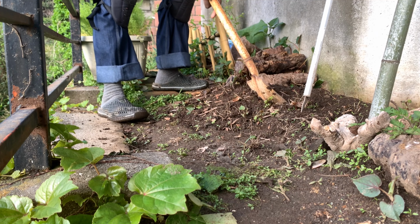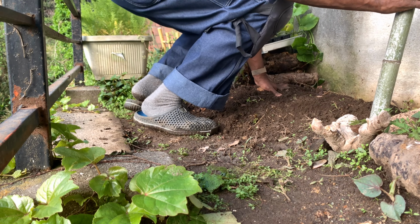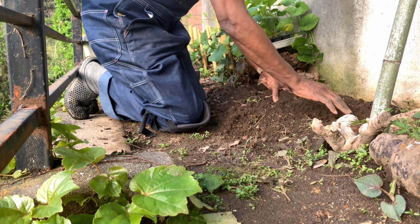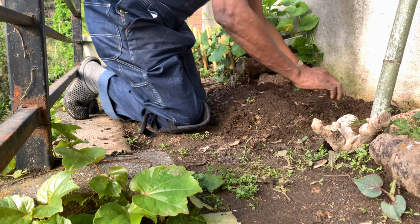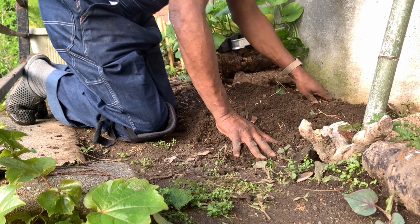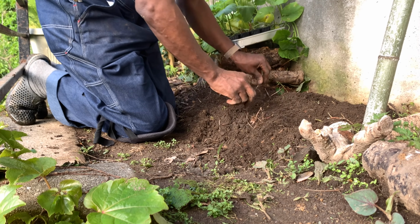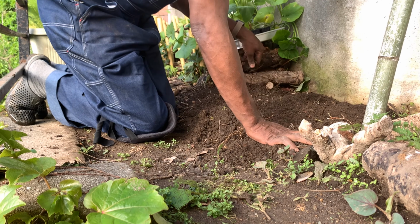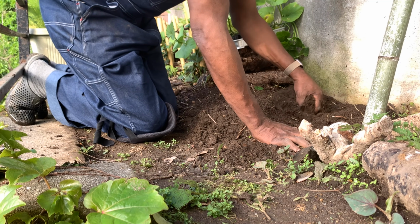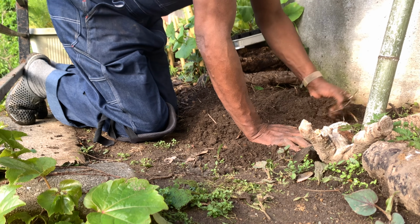This soil is nice and loose. Okay. Well, maybe these knee pads will come in handy. Oh, that feels so good. They come in handy right now. Whoever invented knee pads like these, may your soul be blessed. Okay, I just want to get rid of some of these roots here, as many as I can, so there's not too much competition to begin with. But yeah, this soil is very rich.